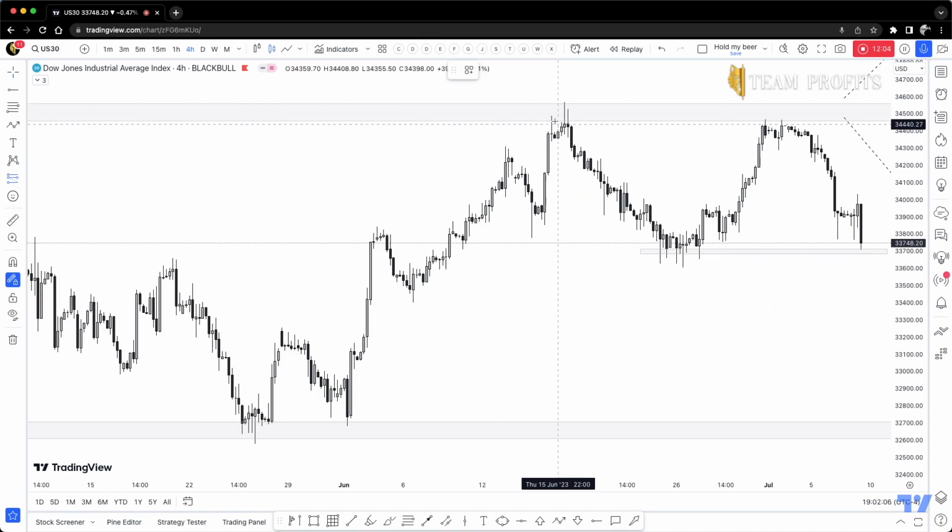You don't want to get in with any of these candles. These are very small candles. Look at the size of these wicks. These are telling you that there's a lot of indecision. When you see very strong wicks like that, it's indecision. I like that the indecision is happening at the key level. So I'm just going to wait for a strong bearish candle and I'll take that one. That could be more than enough.